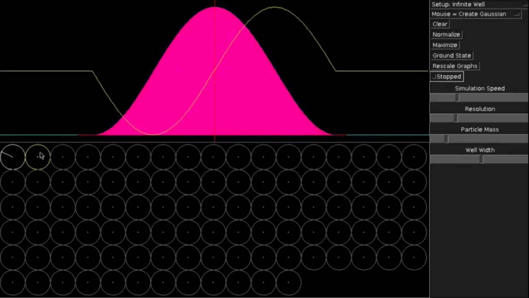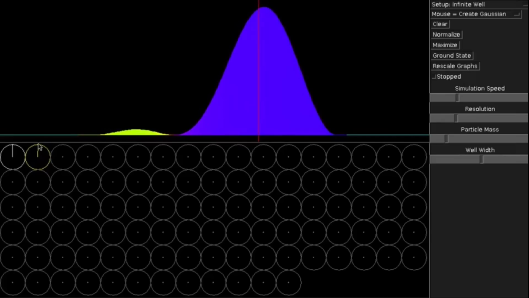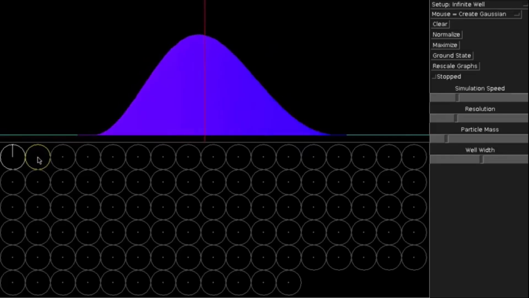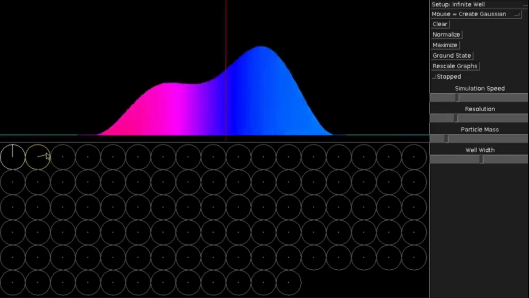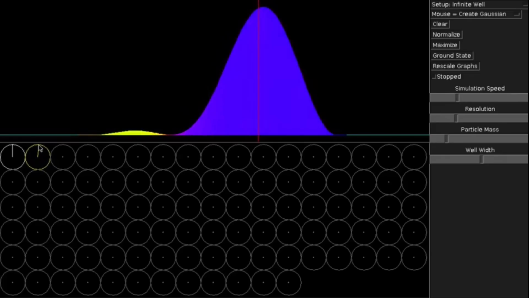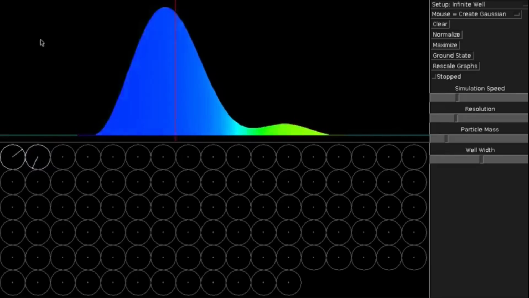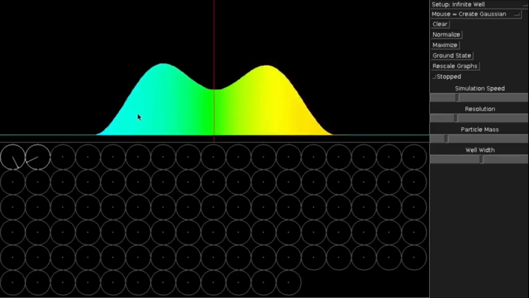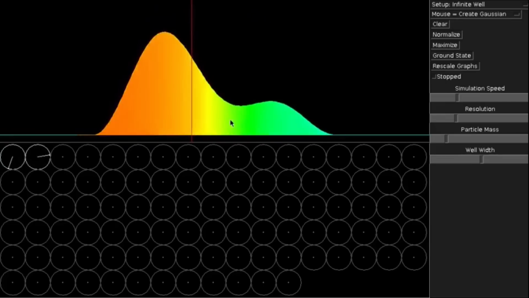If I freeze the simulation and add a second wave function, this is now adding some component of the first excited state. And by moving my mouse around here, I can add varying amounts, either adding none or a lot, and I can add it at various phases. I'm going to add a lot of it, an equal amount as the ground state, and I'm going to do it at the same phase. And I'm going to release and let that evolve. So you can see now the probability density is sort of sloshing to the left and sloshing back to the right.